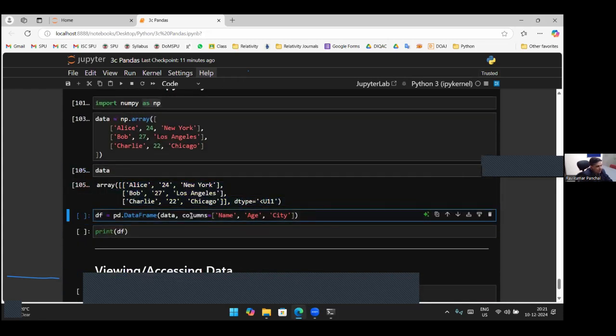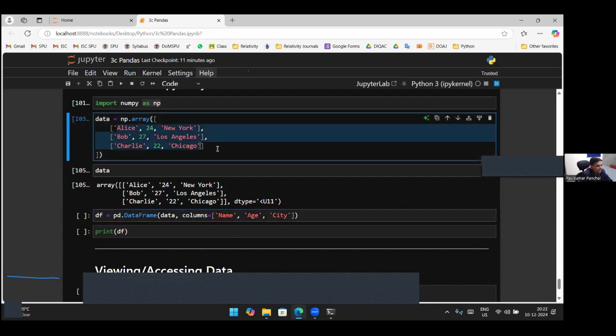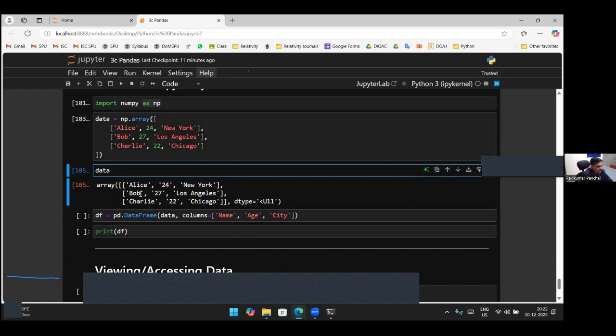Right now, you can see that in this data frame there are three columns, but they do not have any name. So let us name these columns: first is regarding name, second is regarding age, and third is regarding city.